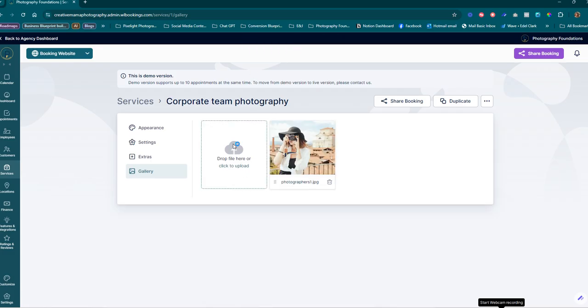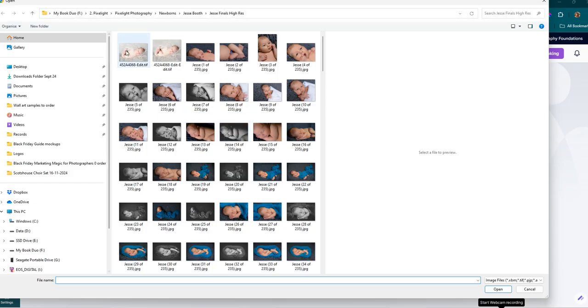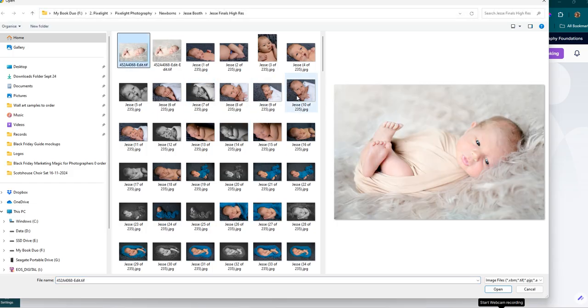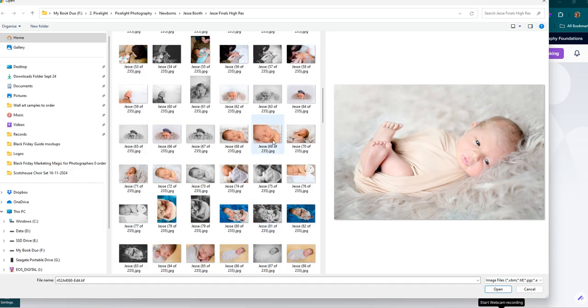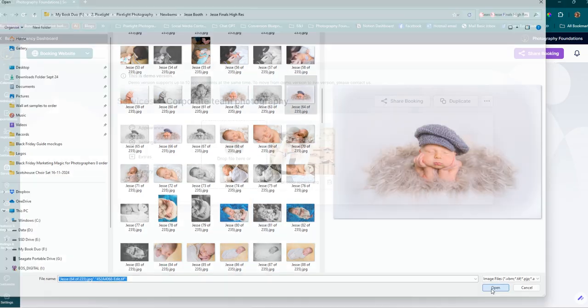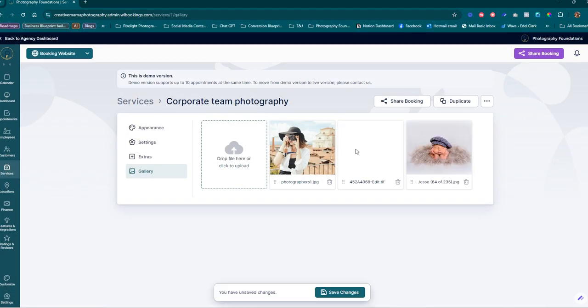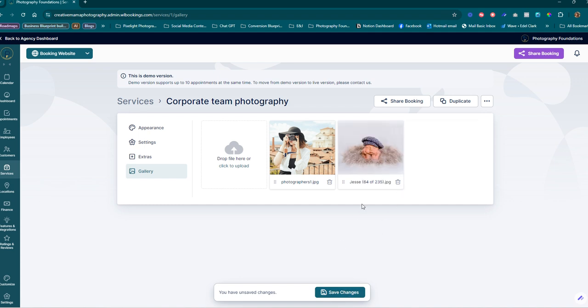I might not have saved. I might have saved that a bit too quickly. We'll add 1 or 2 back in. There we go. Hang on. 1, 2. Let those load. Make sure they've loaded. That one might be a bit large. It's a TIFF, that's why. Hang on. And hit save.